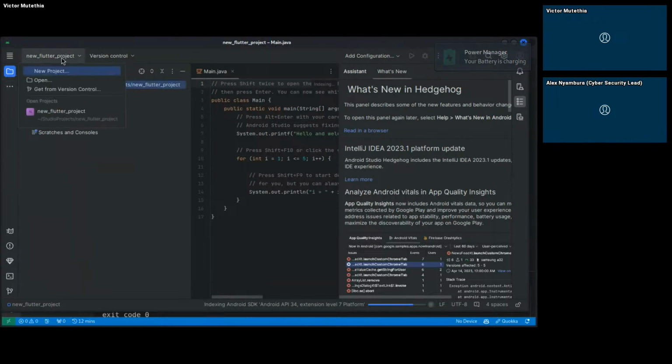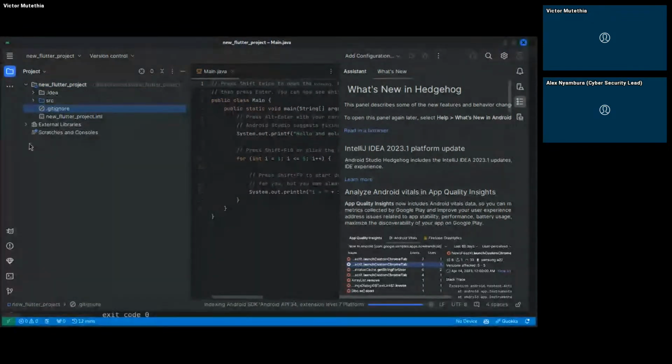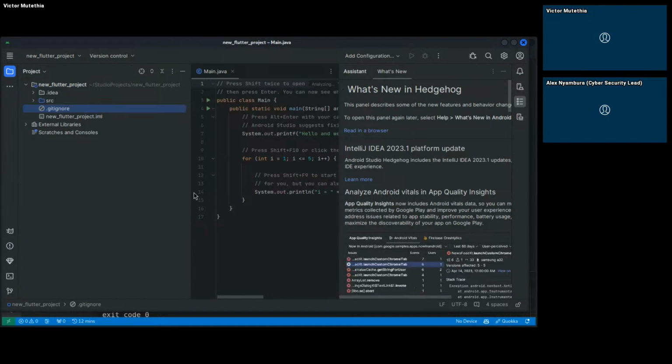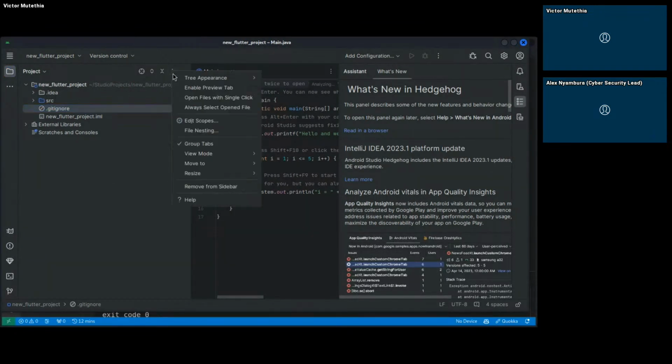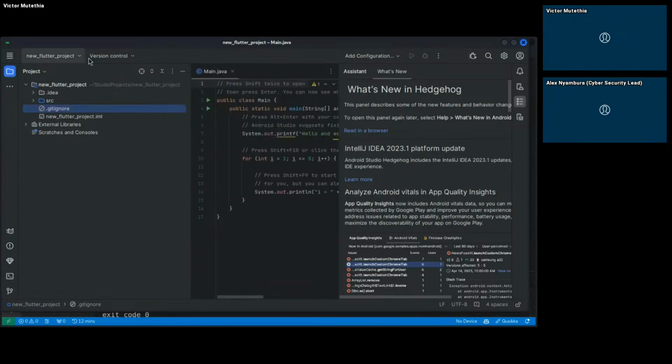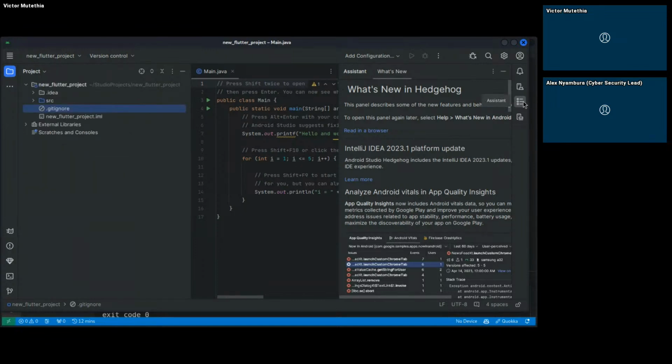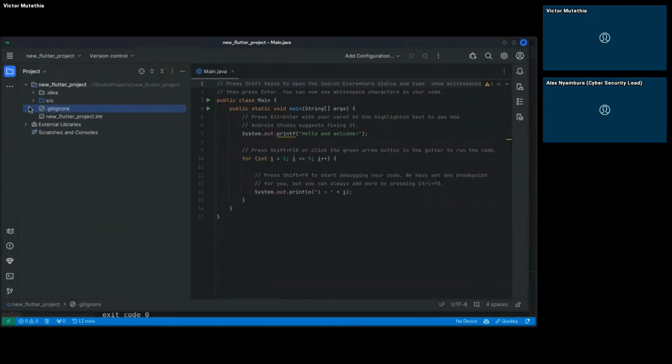It's supposed to be somewhere. Why can't I see the code? Okay, updating the indices. Why is it opening this code? Let's see. Okay, Android Studio. I've never actually developed an application using Android Studio, but let's see.